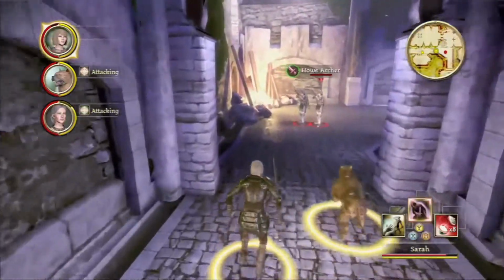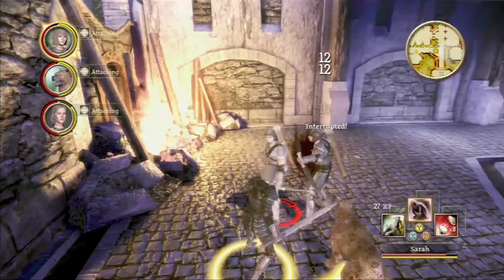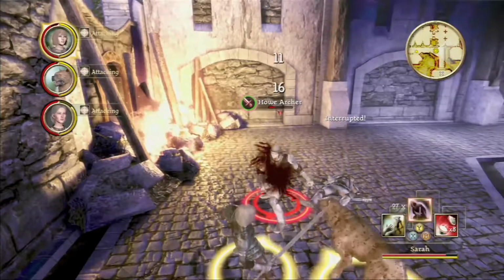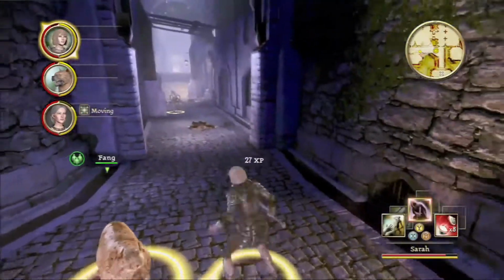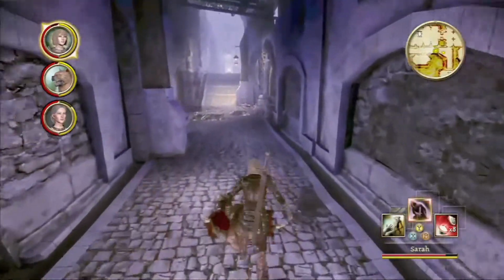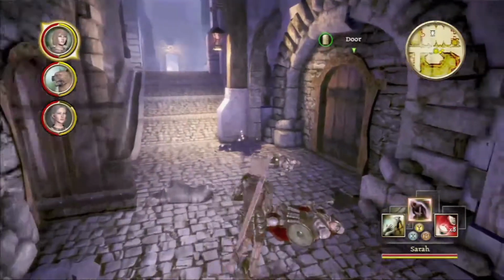So if you press A and you're far enough away, your character will automatically go find the next target to attack, which can be pretty good if you're being lazy. Grab some more loot.